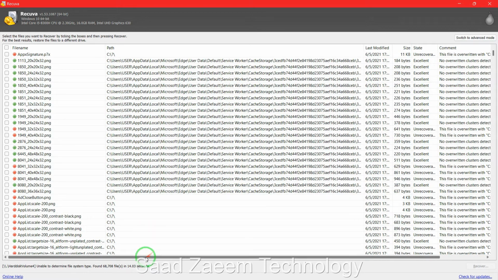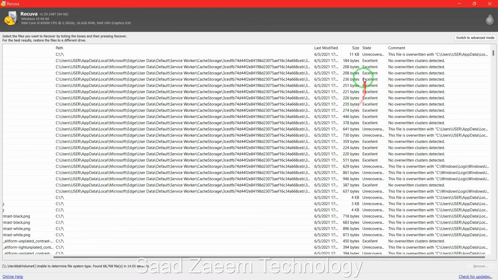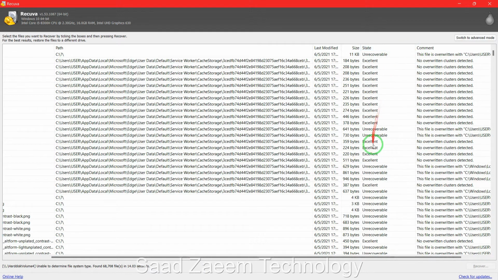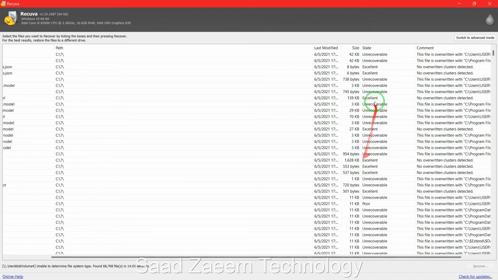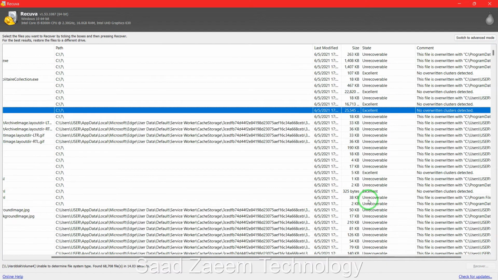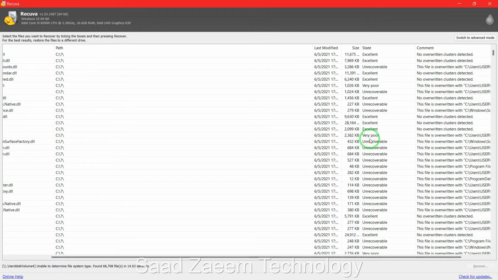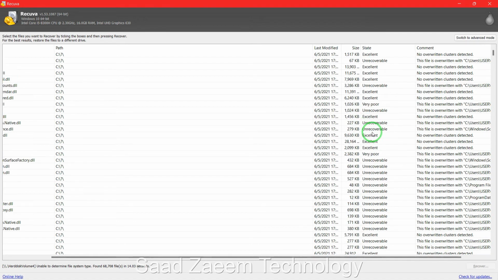You can also just click on this scroll, and then you can even see the stats of the file over here. Just increase the size from here and you can see the status of the file. Is it excellent, or is it recoverable or unrecoverable? It's excellent, and some are poor over here. Most of the files cannot be recovered. Some are really poor, but some status is excellent.